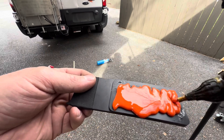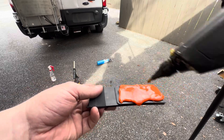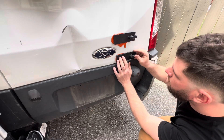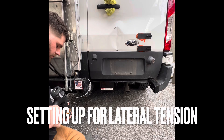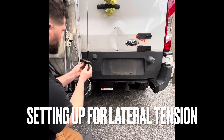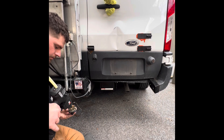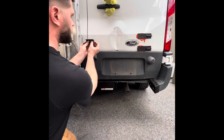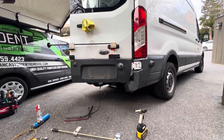Now I'm getting ready to load up some of my glue tabs to stick them to the outside. These are specifically tension glue tabs that, as you'll see in a little bit, I use with some of my different tension setups. These are nice because they have the notches and you can just leave them on the panel with the tools and equipment without worrying about them falling off and doing more damage.